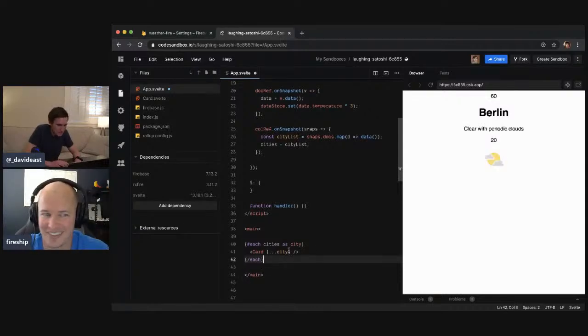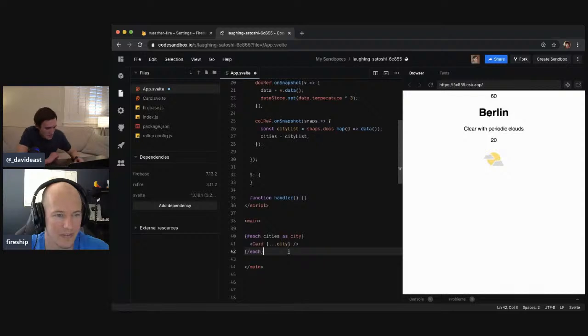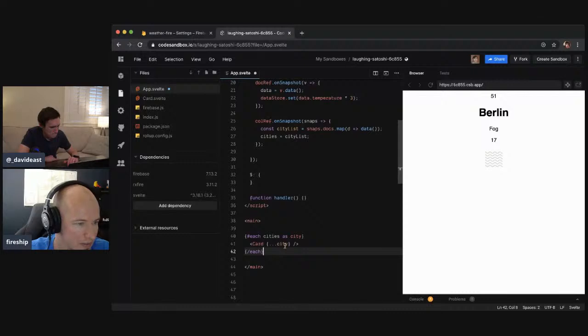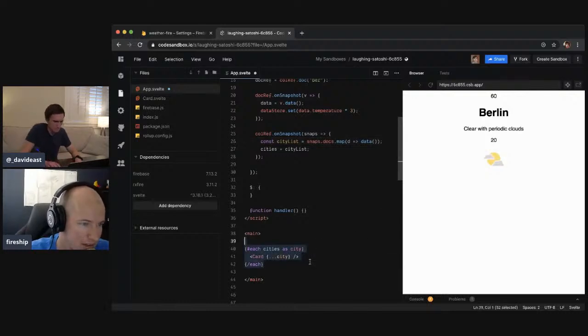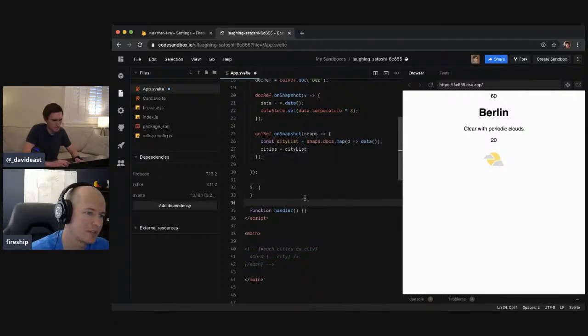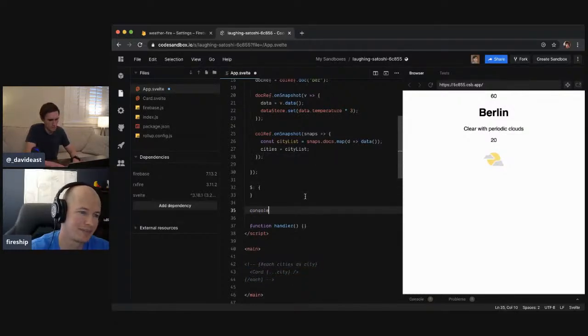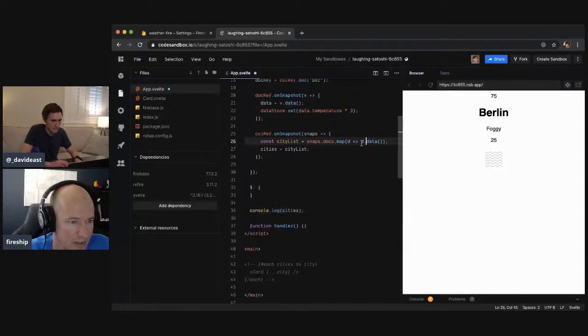All right, so I'm afraid of saving and bricking again. So what could I be doing wrong here, Jeff? Let's see. So I have this. I bet it has to do with, on snapshot, you have your cities list. You tell me, I'm just randomly logging things to the console. Actually, I'm not sure. Here it is. Where you're calling in your callback for map, you have just data, but you need to be calling d.data there. So that's one thing. There we go.